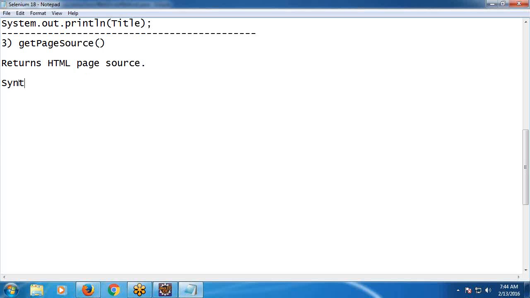Syntax. Here also that is string type data. String name or variable equal to driver dot get page source. Example.